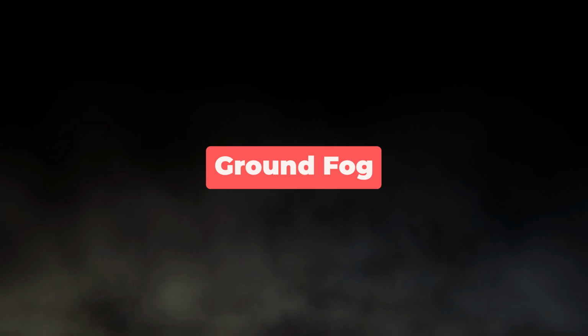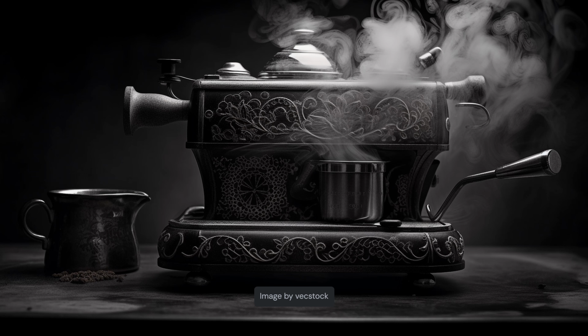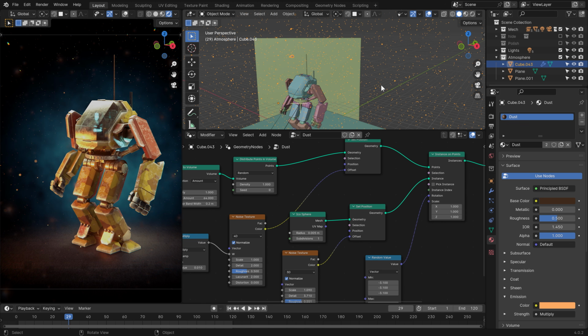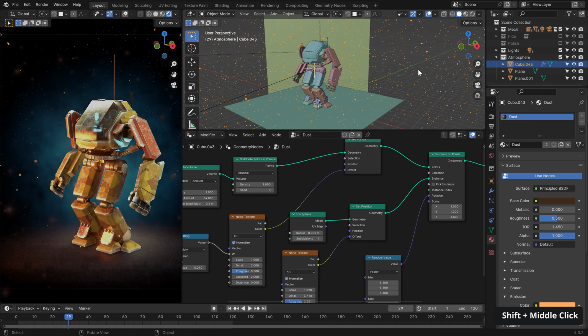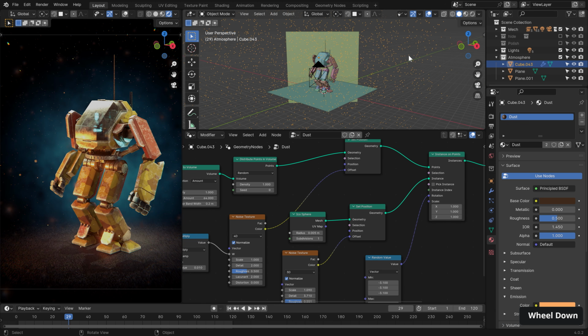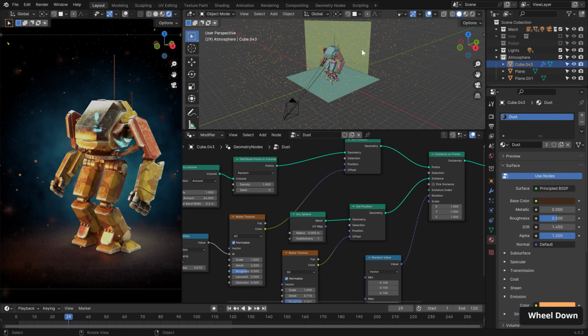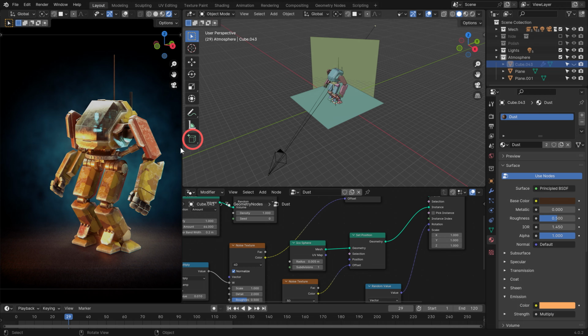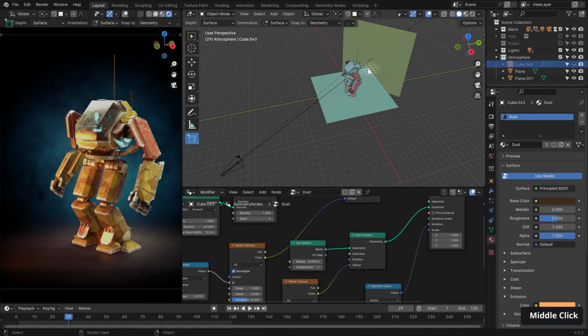Okay, it's already looking pretty atmospheric in our scene here, but we can go one step further by adding a little bit of ground fog. Now, ground fog is great, particularly for sandy desert vibes, steampunk, or just a cold, humid day. Okay, in order to set this up, we kind of need some geometry to start with, so I'm going to select our little dust particles here and just hit H on the keyboard to temporarily hide them to afford us a little more space to draw in our cube. And this will be where our ground fog is.